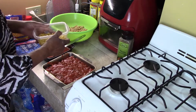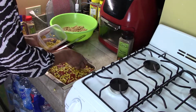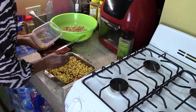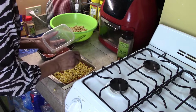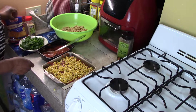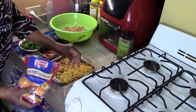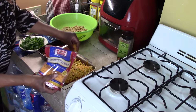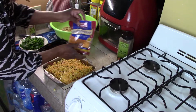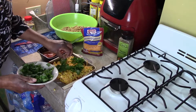Okay, now I want to add the corn. And on the corn, I want to add just a little more cheese because I want the cheese to stick to that corn. Oh, what a flavor when cheese is combined with corn. Oh, I love it. Only need a little to make it stick. Now I have some cilantro. We need a little herb in there. I'll put the cilantro right on the top there.